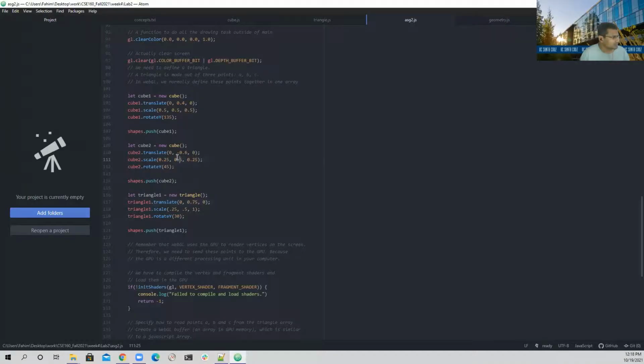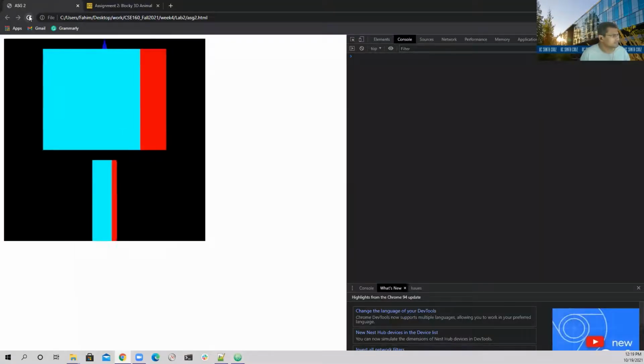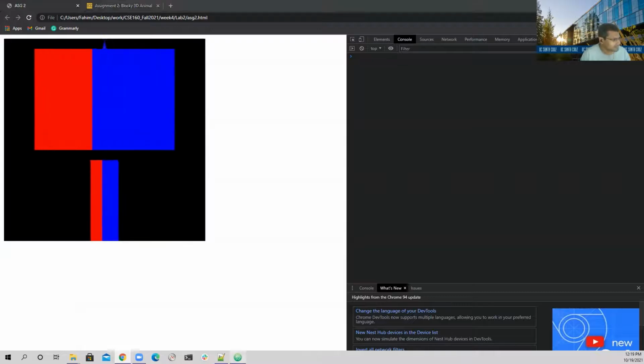Still too long, maybe. On the other side, I can make it shorter. I mean, it should look like a stick. So it can be 4, maybe. Okay, this is fine.